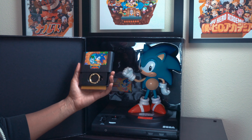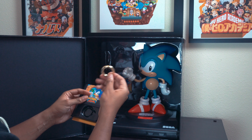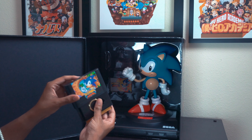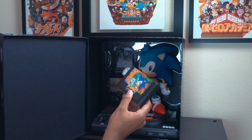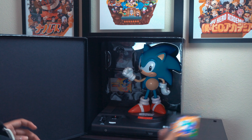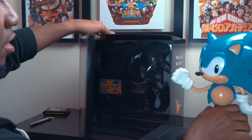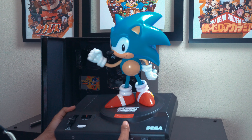This is a lot bigger than I thought it was gonna be. This is the cartridge cast that came inside — there's a golden ring that pops out. I thought it was gonna be some cheap plastic, but it's actually metal, which is cool. It looks just like an old-school Sega Genesis cartridge, and no, it doesn't play a game before anybody asks — but still cool nonetheless.